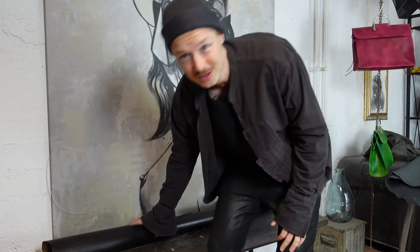So yeah, those are my two leathers that arrived today. One is kudu, one is horse double front. Super excited what I'll do with those. Probably a sling bag, as I said, from the kudu, and definitely a belt from the horse, but maybe a small bag, we'll see. So that's new leather number one that I'm getting. I'm waiting for another shipment from Italy with a package of soft horse, basically, which I'm really excited about because I want to do more of these slim bags. But yeah, let's continue with today's work.